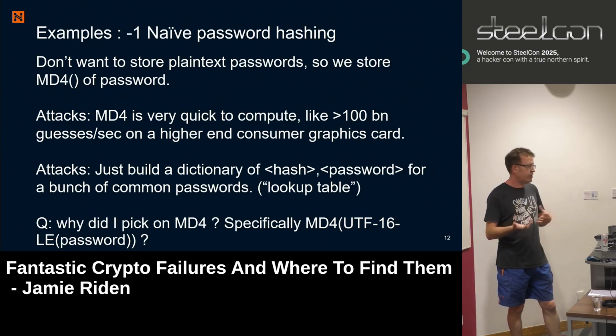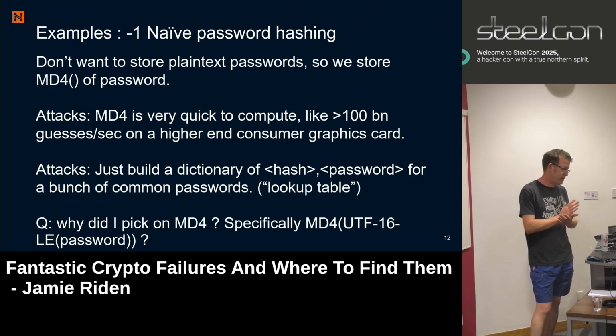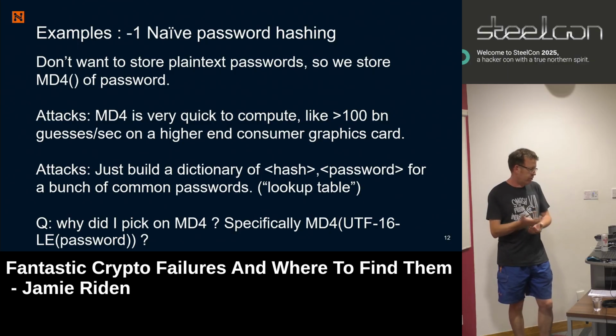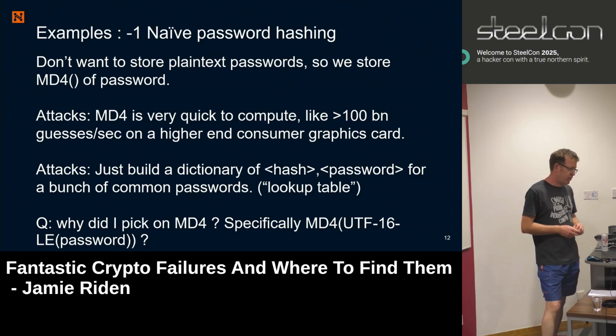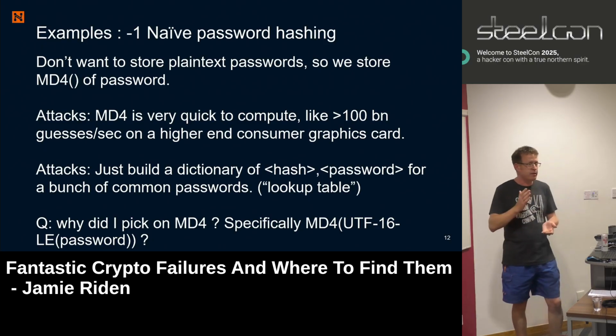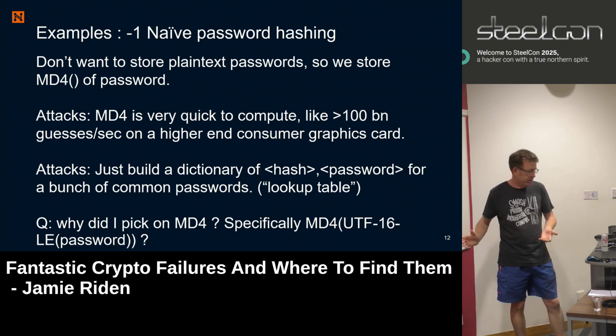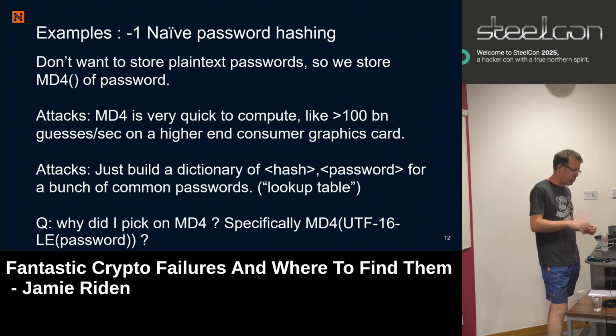So the naive way, you don't want to store a plain text password, obviously. You want to store a hash. So someone back in the day took MD4 as a good thing to use. Now we know that's not very good, because with MD4, I've got an older graphics card which can do 100 billion guesses per second. Because of the construction, I can also attack, say, 50 million people in the domain. If you have a domain that big, you can guess one password all at once for all those users. And equally, you could just build a dictionary of really common passwords and their hashes and just look it up.